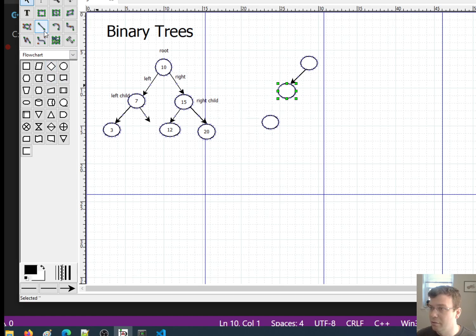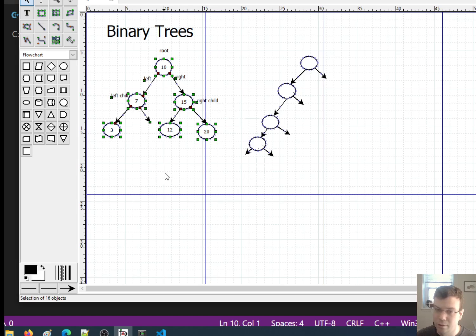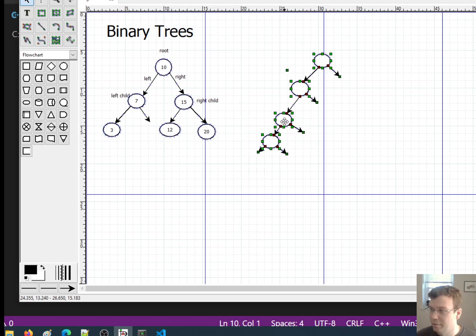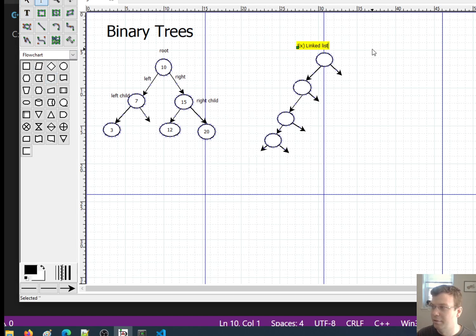So what you see is, a mathematician would say a tree is strictly more general than a linked list, because I can represent any linked list as a tree, but there's more structure here, so I can represent other things. So even though I'm not making use of the right children in this tree, I can have other trees which do have right children. And this certainly I could not represent as a linked list. Okay. So I just wanted to point that out here. Here's an example of a linked list implemented as a tree.